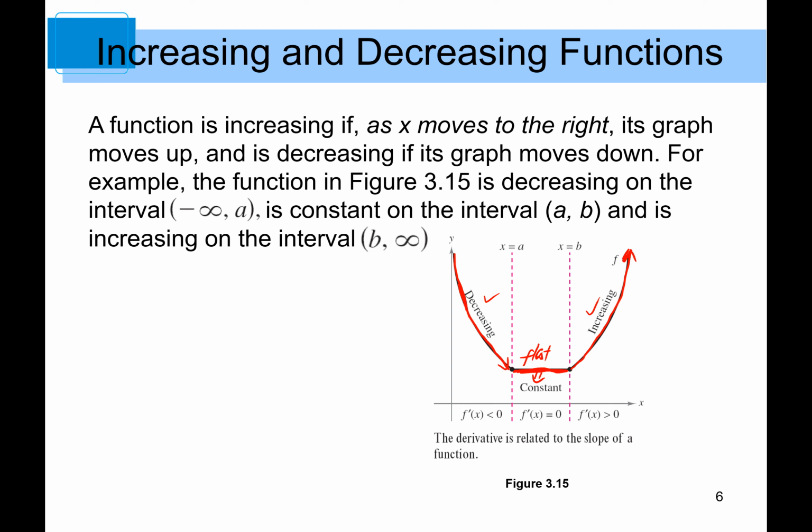Okay. And then if you look at it, for a decreasing interval, the slope of the tangent line at every single point is going to be negative. You look at all these lines with a negative slope. And for the constant interval, every single slope equals 0, meaning it's flat. So slope equals 0. And then for all the increasing intervals, the slope of the tangent line is positive. So this is all negative, 0 here and positive here.